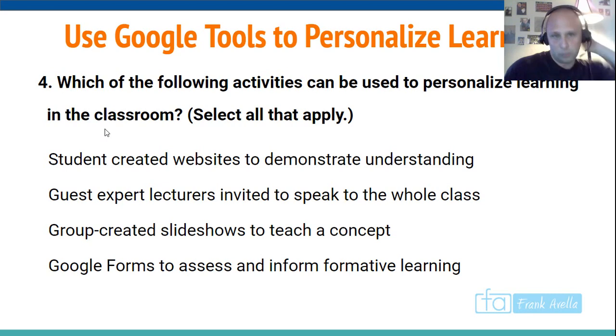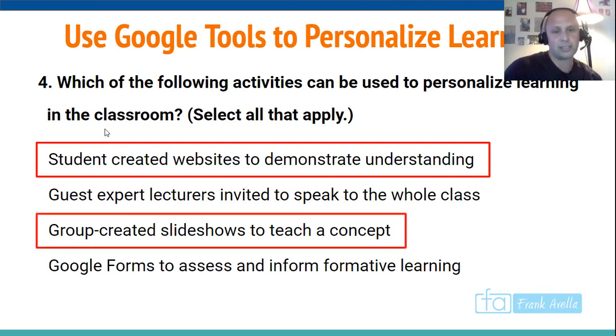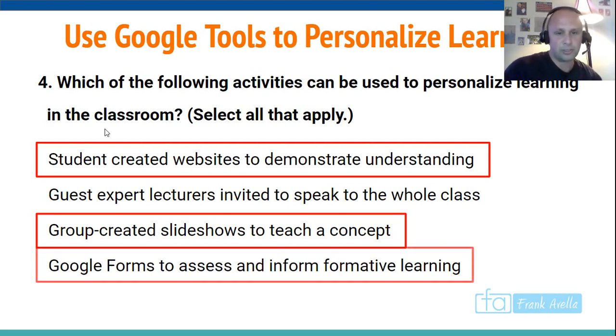Okay, which of the following activities can be used to personalize learning in the classroom? So what can you use to personalize learning? Well, student-created websites to demonstrate understanding. That's one activity. Group-created slideshows, and that goes back to where I said Google Slideshows. Google Forms, you can send an assessment. Google Forms are great for formative assessments, let's just say. I don't know why they say formative learning. So Google Forms, think formative assessments whenever you hear those two. And notice guest expert lecturer invited to the whole class isn't part of it. Again, that's your boring, teacher-led instruction where the students are just sitting in the back of the room just listening, or really they're daydreaming.